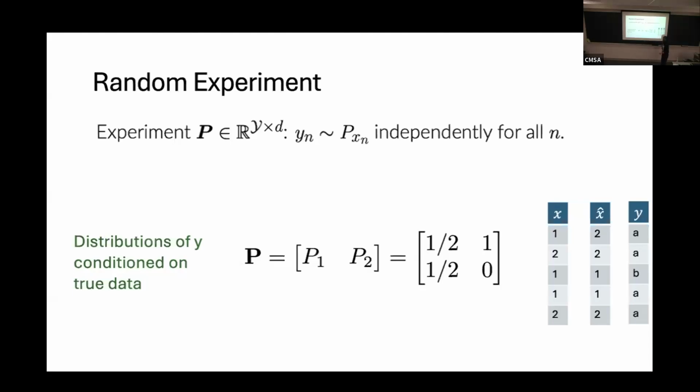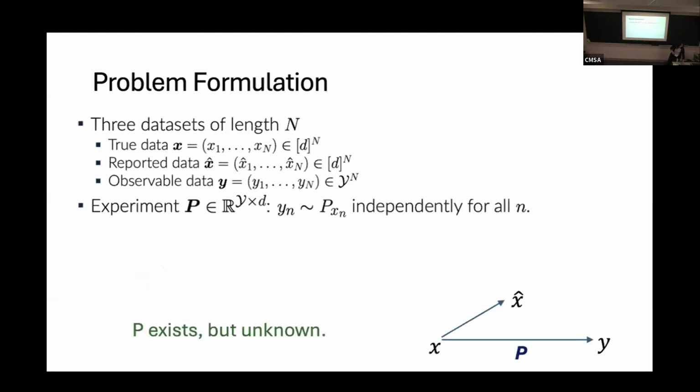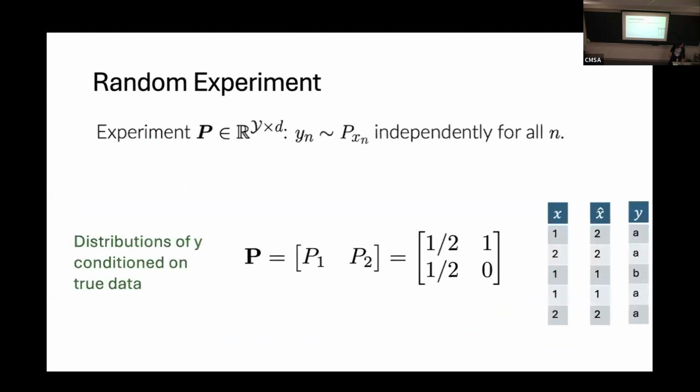Very good. Okay, so this model actually only has two types of relationship here. I described the relationship between X and Y. So now I want to describe the relationship between X and X hat. The subtlety here is that Y is a random variable that depends on the true value of X. But we're actually not assuming X is a random variable. We're assuming X is a realized data set. And consider any other possible reported data set. So how do we describe the relationship between X and X hat?